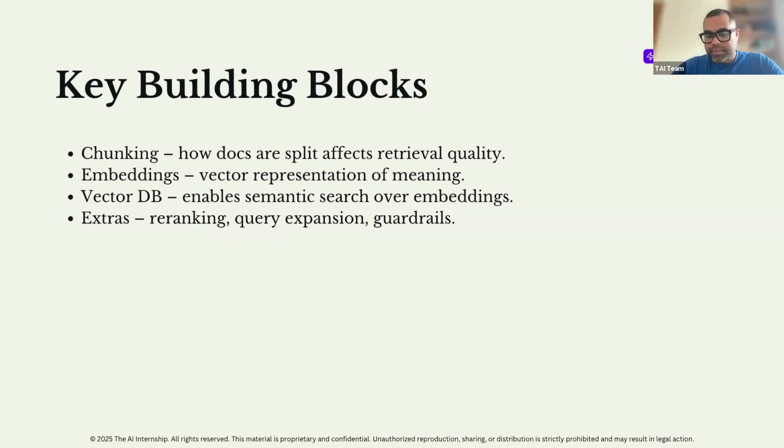Query expansion is where, whenever you ask a question, your query, you expand it to have much more context, much more meaning. Because of that, the LLM would understand much better. And also guardrails, where you evaluate the queries that the users ask to check if they have any ill intention, or if it could be something that you can't answer. So adding guardrails is quite important for RAG solutions. It needs to be added at input level, and also at output level. So you need to have checks at both places generally.